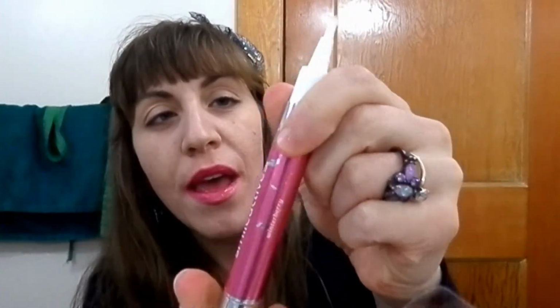Then I have my Smile Actives Winterberry Lightning Tooth Whitening Gel. What you do is you have this little tip and you crank it up, and this gel stuff would come through the top of the brush and you would brush it on, but the instructions tell you to use it 3 times a day. So this actually lasted me longer than it usually would have because I was only using it once a day at night after I brushed my teeth. And I'm not carrying that around in the whole world.